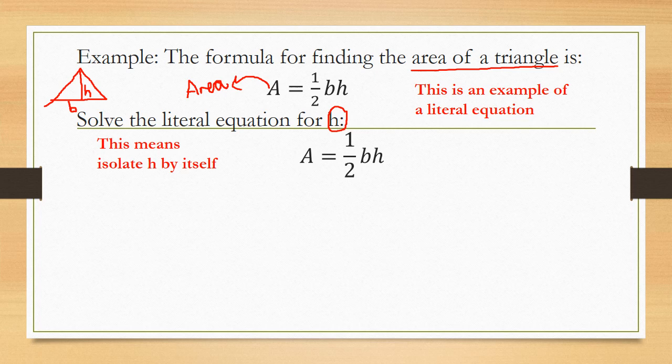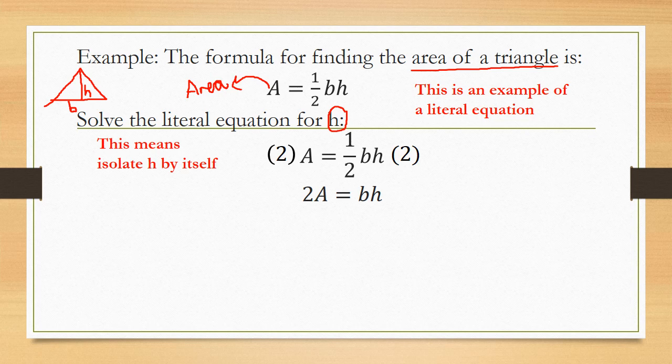So again, we're going to start with the formula, and we're going to take a look at this formula, and we will find out that it's going to be a much simpler equation if we try and get rid of 1/2. We know that 1/2 is multiplied by b and h, and to get rid of it, I need to multiply both sides of the equation by 2. Which means I'm going to end up with 2a equals bh.